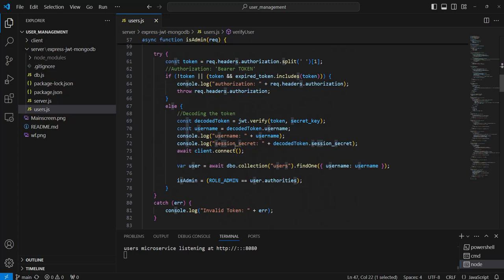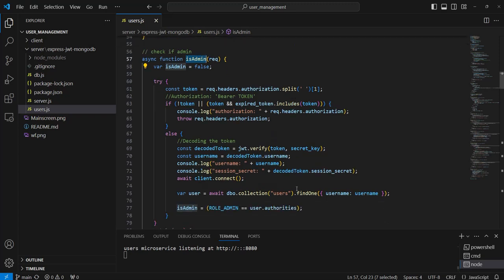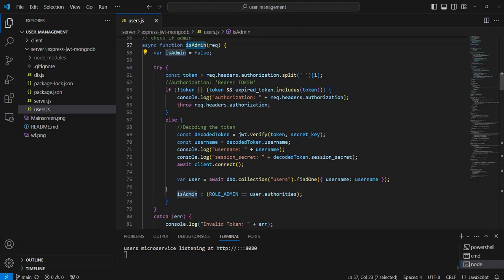Simple. And then this is just another common function where I'm checking, because a lot of this functionality requires checking if the user is an admin or not. So again, I'm dissecting the token a little bit more by getting the username, and also getting if the user is admin or not, right? By going to the database to check their roles. So that's what this is. This is again an extra set of steps that I am doing to make the application really secure.